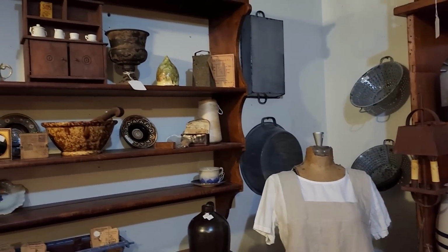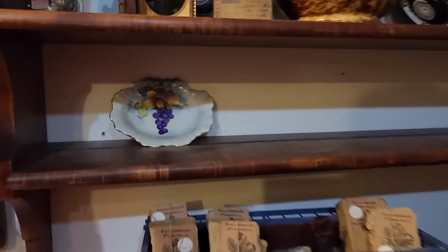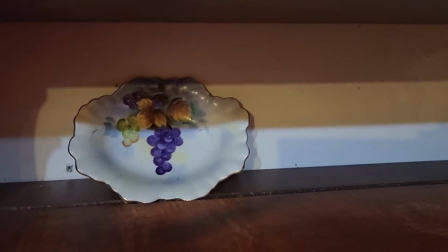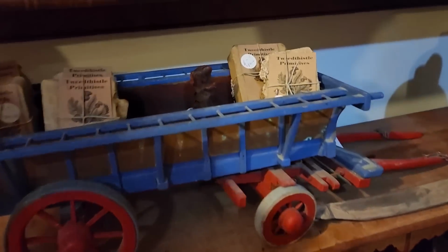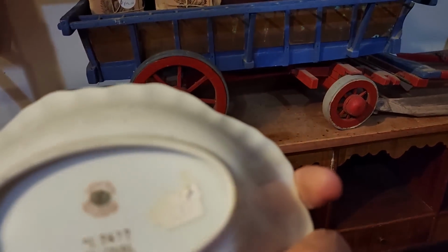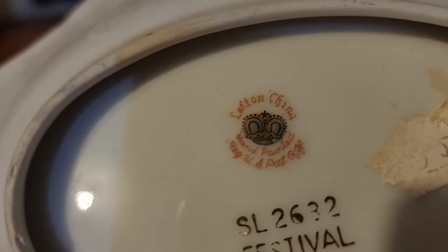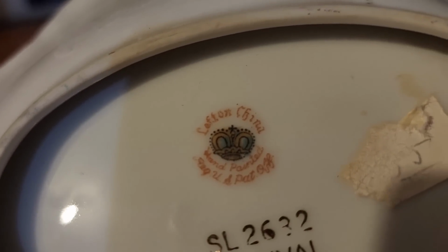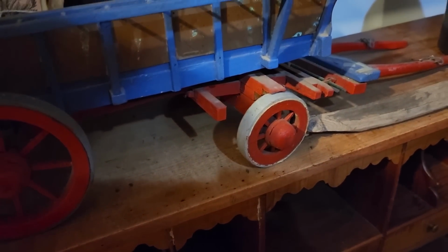And then around this corner, just kind of move some things around, and I have something coming that I thought I had with me, and I ended up only having one of those pieces, but they're really pretty. If you collect stone fruit, I thought they would just be so beautiful with that. They're just a gorgeous piece of that early hand painted Lofton China hand painted. They have that beautiful gold trim, and they're just gorgeous cups and saucers.